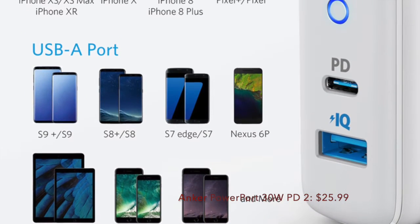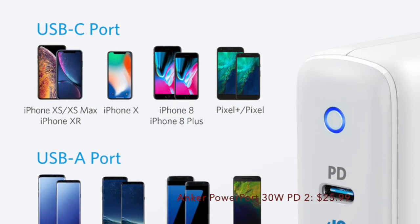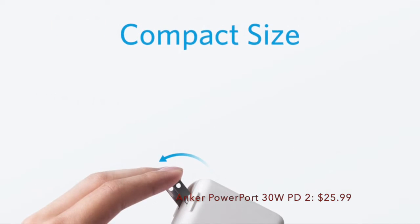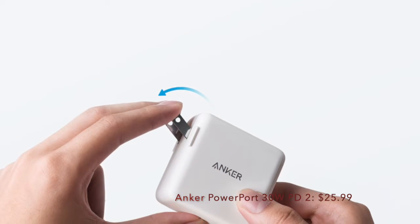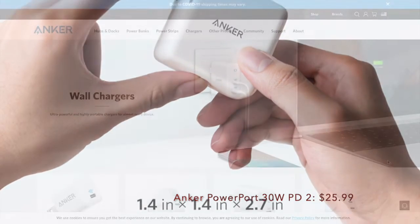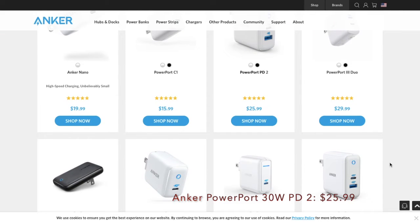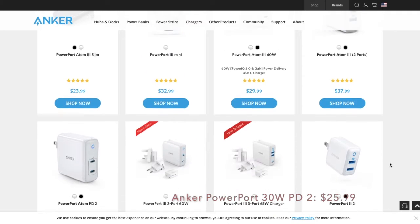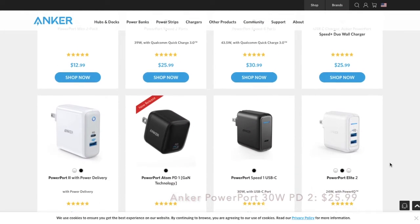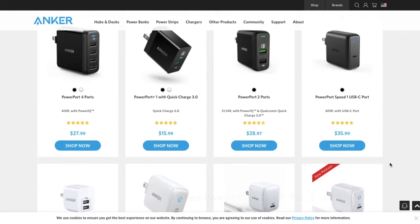The fast charger brick has two ports. One port can deliver 18W power delivery while the other can deliver 12W. Thanks to the dual port, you have the flexibility to charge multiple devices simultaneously. The Anker Samsung Galaxy S21 series power brick also comes with Power IQ technology that optimizes your charges to prevent threats like overcharging and overcurrent. Anker offers a ton of efficient fast charging bricks at different price points, so check out its other offerings as well.